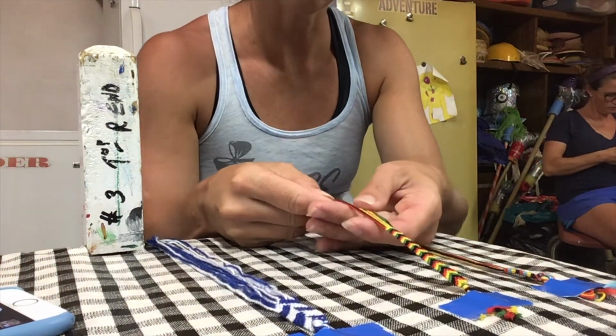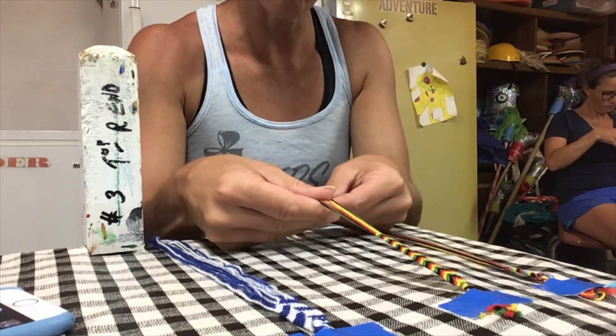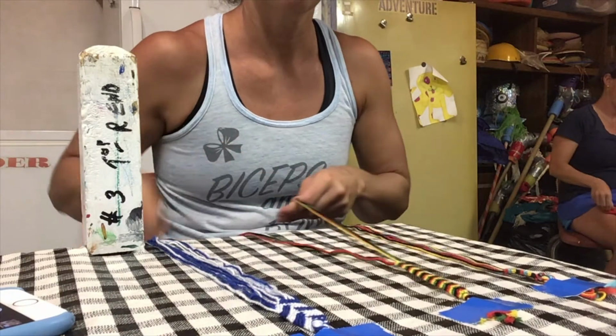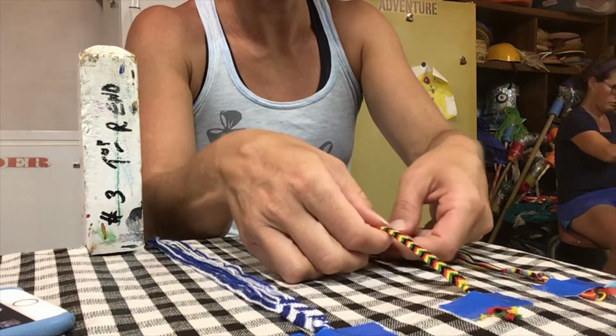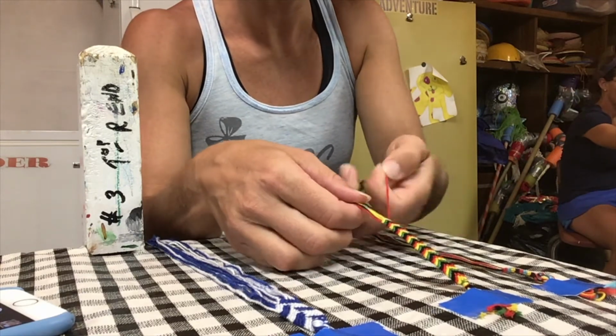With these, you're going to need, let's see here, 1, 2, 3, 4, at least 4 strings to do it. And you need the same on each side, so that makes 8. So 4 colors, 8 strings, same length. And I'm going to just lay them out like this and make sure they're all separated so I can do that basic 4 knot.